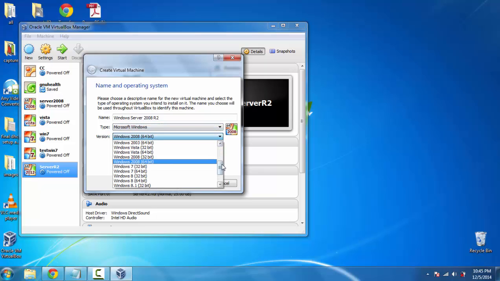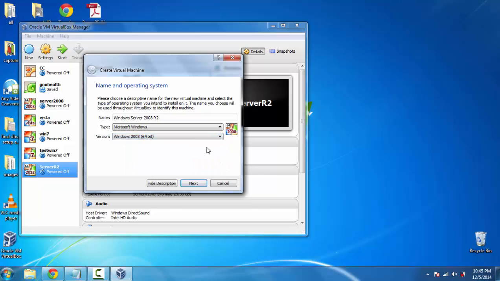As you can see, we have many different versions of Windows, so you select the one that suits the operating system you are going to install. And here you have the type, and in the type you have many different types of operating system.